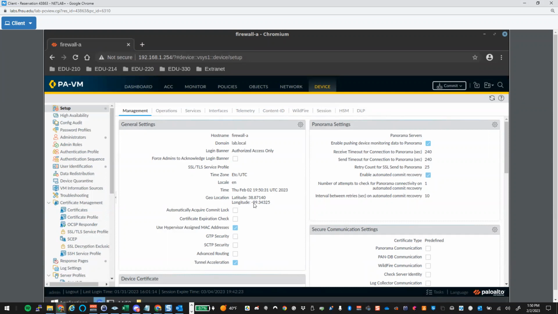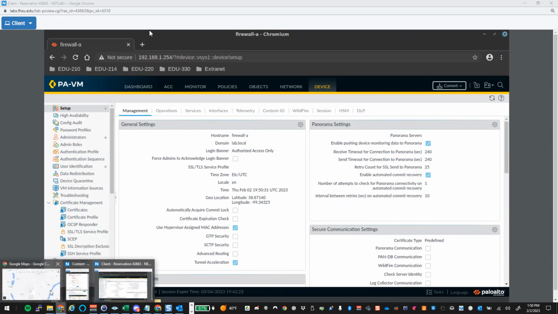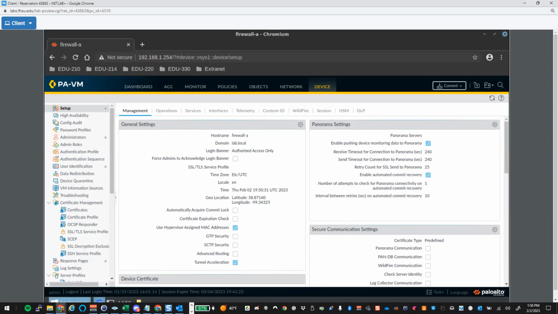What that's useful for is later on when we're actually trying to determine where attacks are coming from, or threats coming from, or traffic's coming into our system. We are able to geographically see that on a map. It's actually built into the dashboard. It's pretty slick. Again, the lab won't have you do that, but this is some of the extra stuff that I'm going to walk you through that's useful if you guys were actually adminning these.